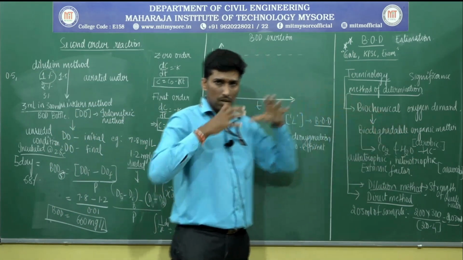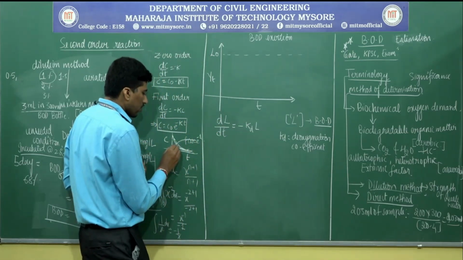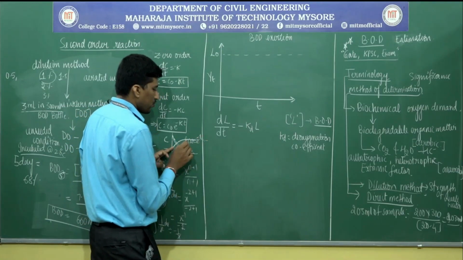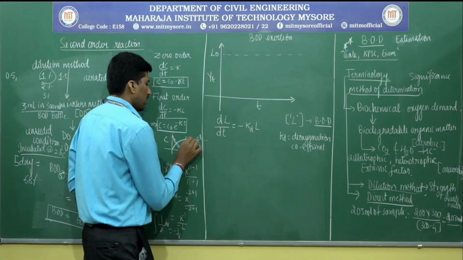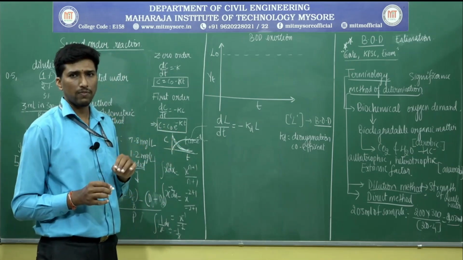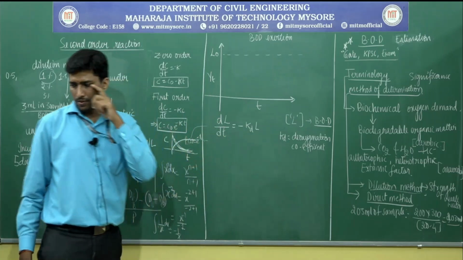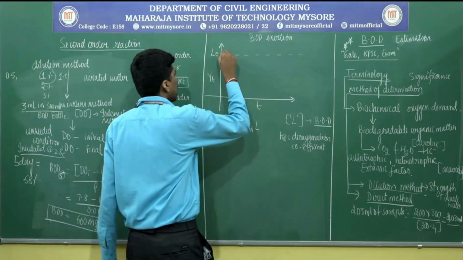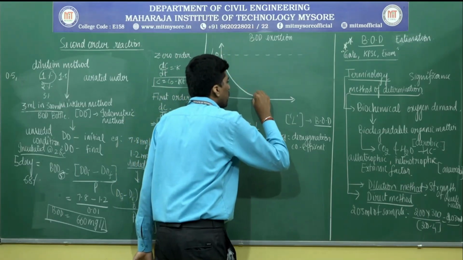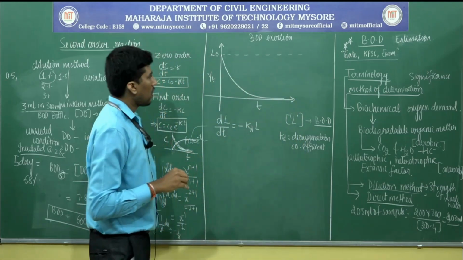The organic matters start to be converted. The product of conversion will tend to increase in an exponential manner and leads to one stage. We call it the carbonaceous stage. There is another stage, we call it the nitrogenous stage, that I will take up in the next part of the class. For the time being, consider L naught with respect to the time t. Here there is an exponentially decreasing function, it tends to come across like this.